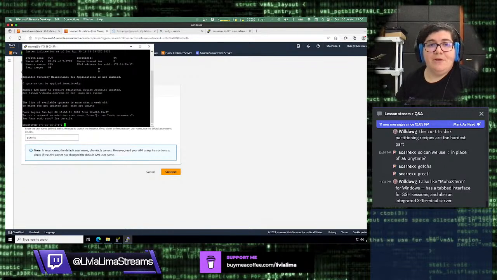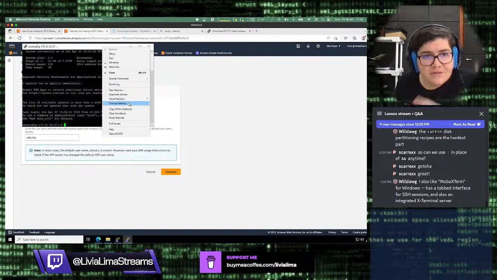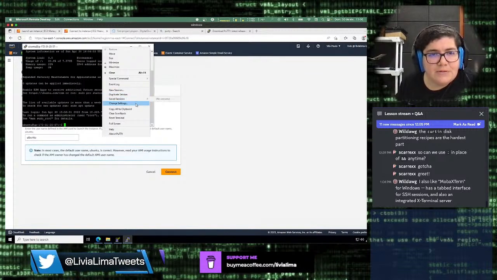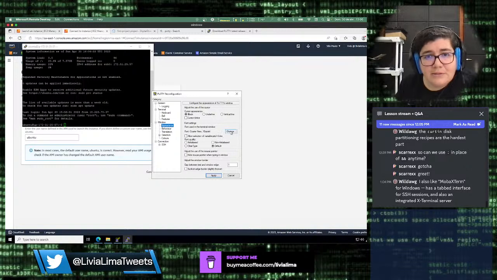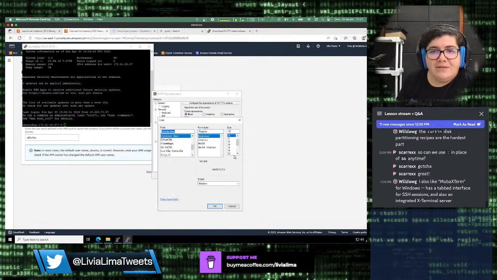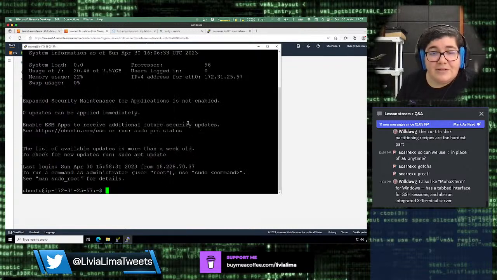So we're in. We can also change the appearance here. I don't like that window this way. Change settings. I'm going to change the window appearance because I cannot really read. I need something bigger.